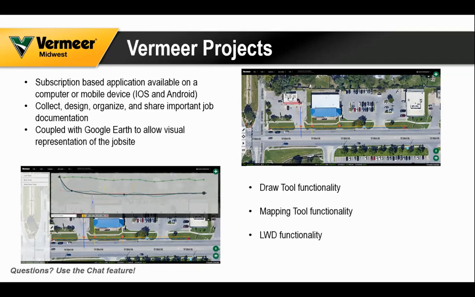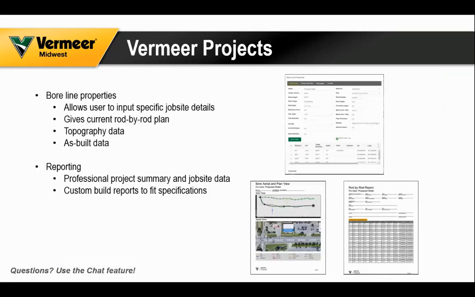So in this bottom left picture, you're seeing this blue line that's not quite in line with our pre-plan. That's showing an as-built that you're pulling in and laying over top. So when it comes to turning in reports, you're able to say, okay, here is my pre-plan, this is where we're supposed to be, and here's my as-built, this is where we put it in the ground. So it's a helpful reporting tool when it comes to turning in your as-built.